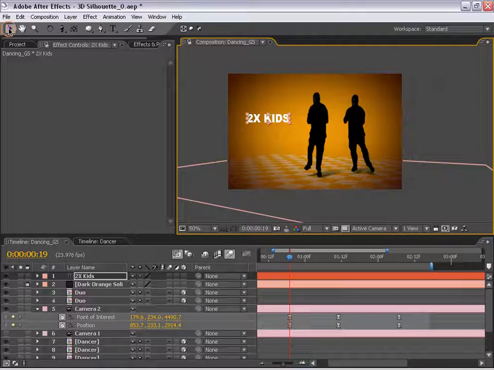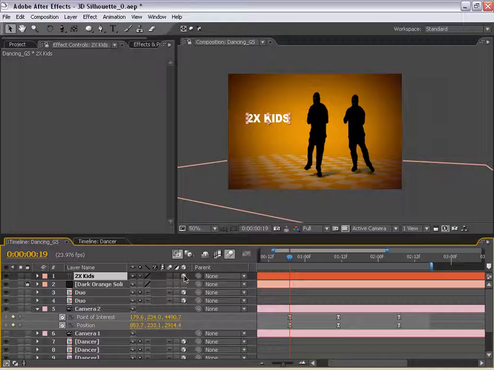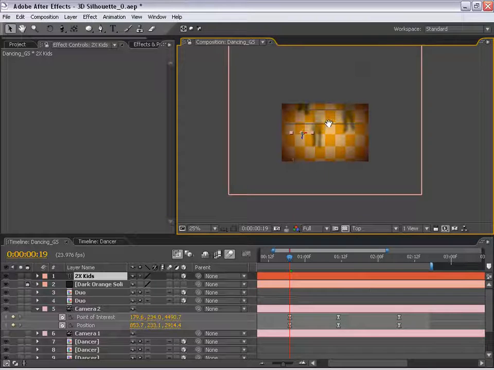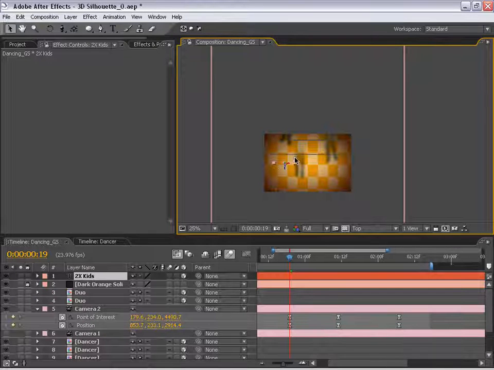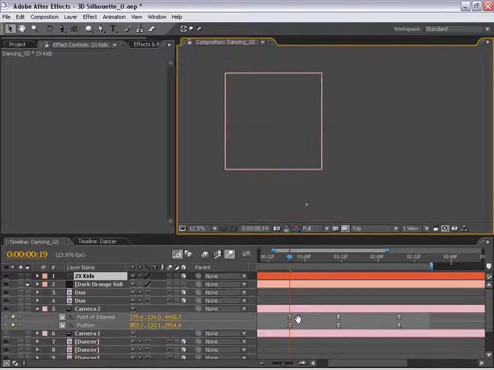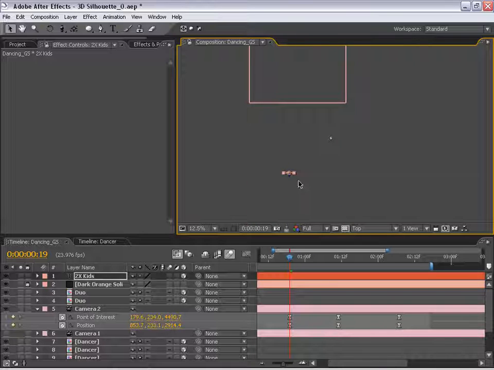And that looks perfect. It's white, just what we need. Well, let me click on the 3D switch to make it 3D, and it disappeared. What happened? Well, let's go to the top view. And here's our layer up here in the center, basically the 0, 0 area where they generally populate. And we need this thing to be back here with these guys. So let's just hold down Shift, hit the arrow keys, and let's just drag it back there.